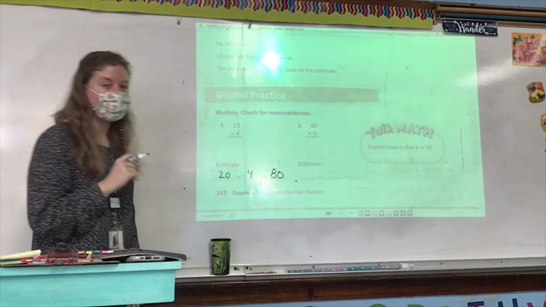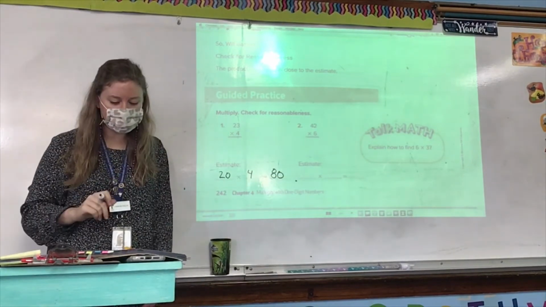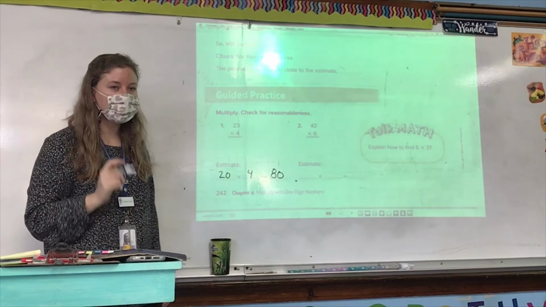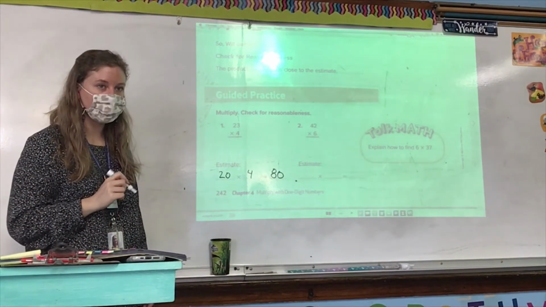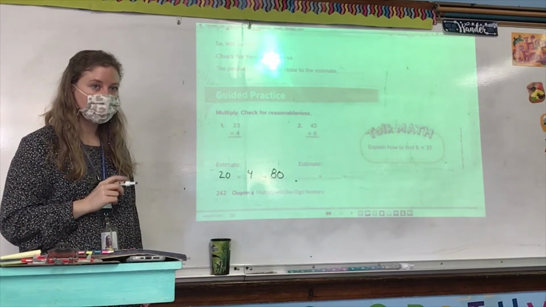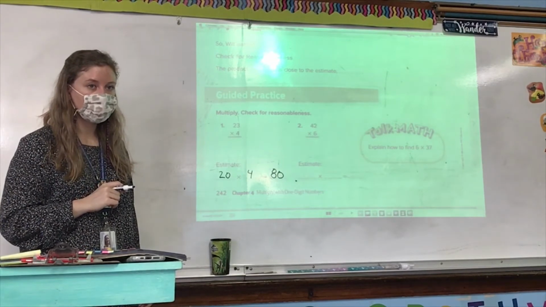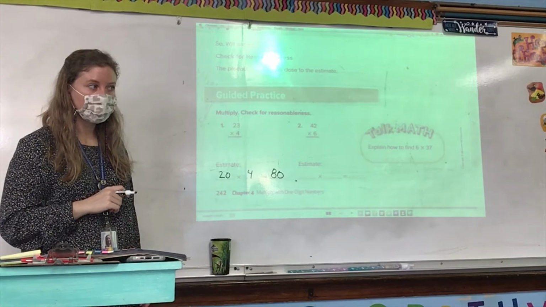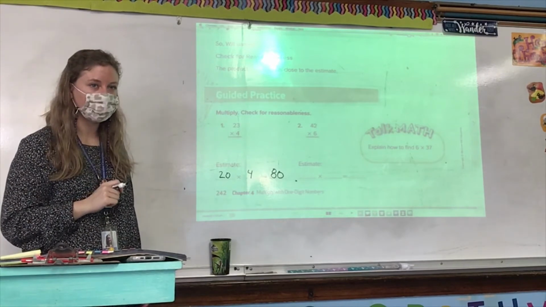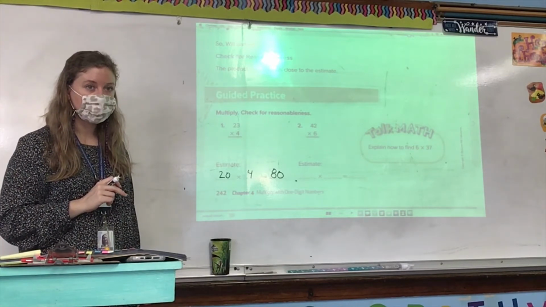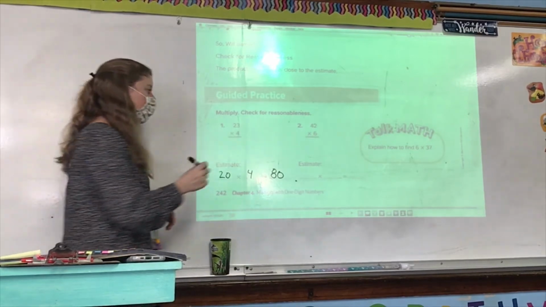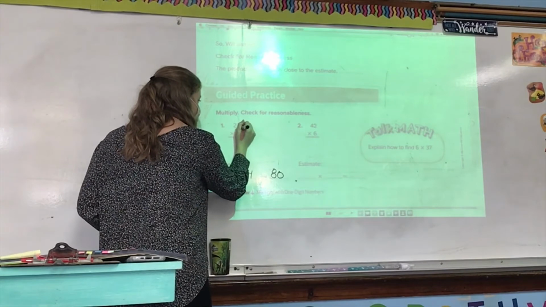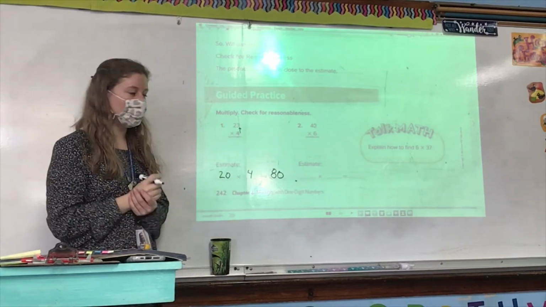Now we're ready to multiply. Step 1. Use your steps on example 2. Step 1. Multiply the ones. Multiply the ones, which means we're doing what? What problem are we doing if we're multiplying the ones? What's the equation? 3 times 4, because remember our 1-digit number gets multiplied by the digit in the ones place.